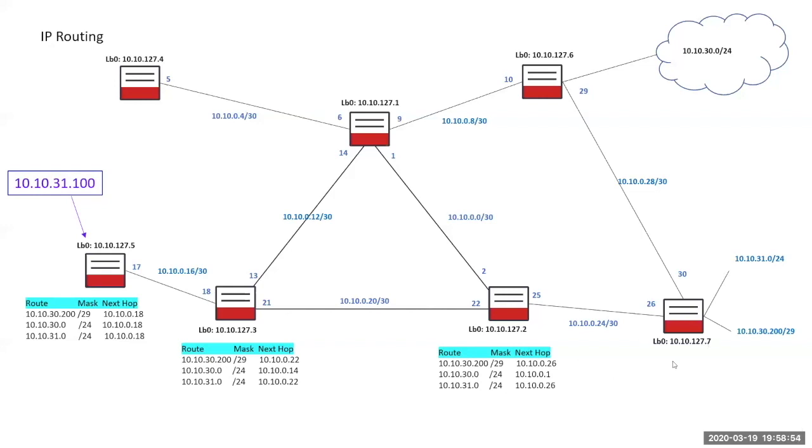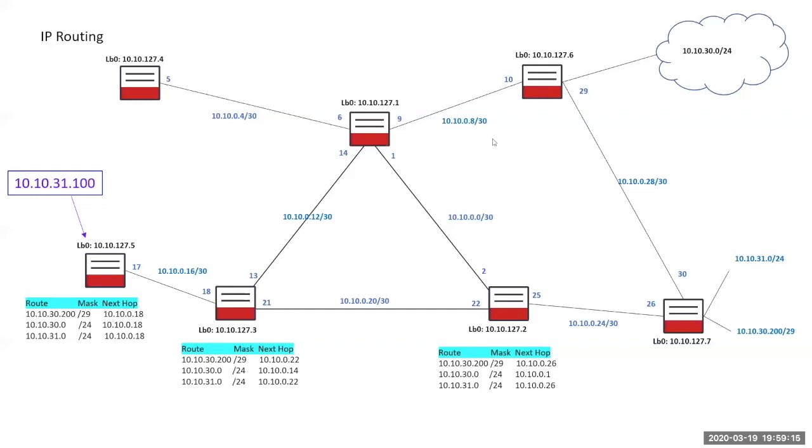So in this diagram, say we were going to inject a packet from 10.10.31.100, and we want it at node 5, and we want to send it across the network. What happens is that every node will do a longest match.